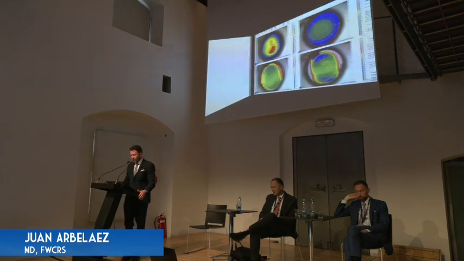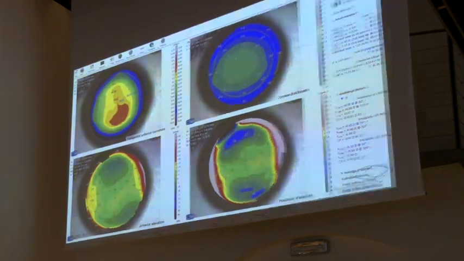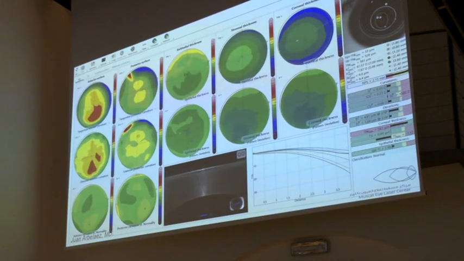This is a case where I agree that most of us wouldn't treat with LASIK or lenticule extraction. How many of you would do LASIK? Not really, yeah? It's not a case that I would like to do LASIK or lenticule extraction. But it's a patient that I did confocal microscopy, and I saw the patient have a corneal neuroma just in the area where we see that the epithelium is thicker and that the stroma was showing the elevation.